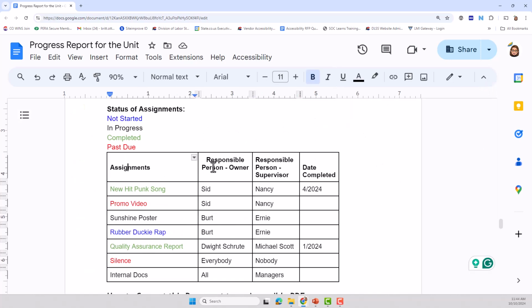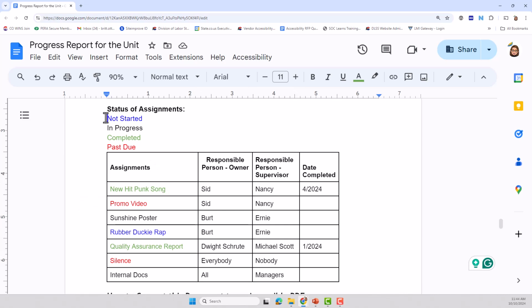So now I have very clear headers. I've pinned my header row. I also know that I have a title of my table, status of assignment, so that's very good. I don't have any merged cells anymore, very good. And I only have one piece of data in every single cell, very good. I don't have a list in each cell. I don't have a paragraph or bullets or things in each cell. So this is looking pretty good so far. The last thing I want to do is check for color reliance.